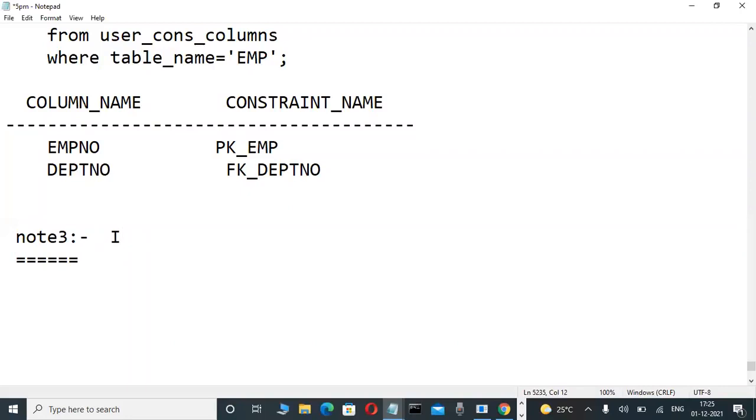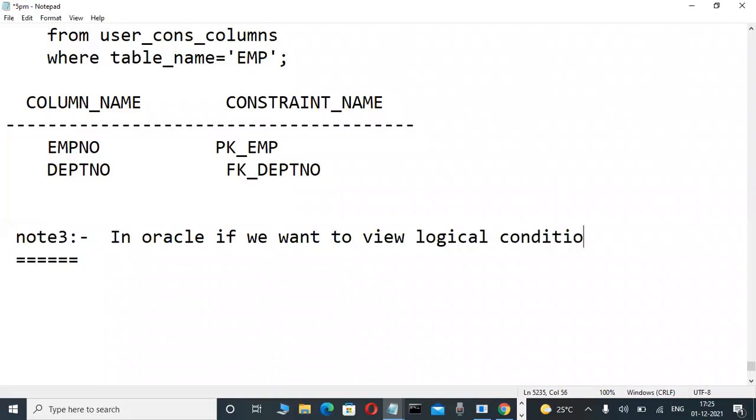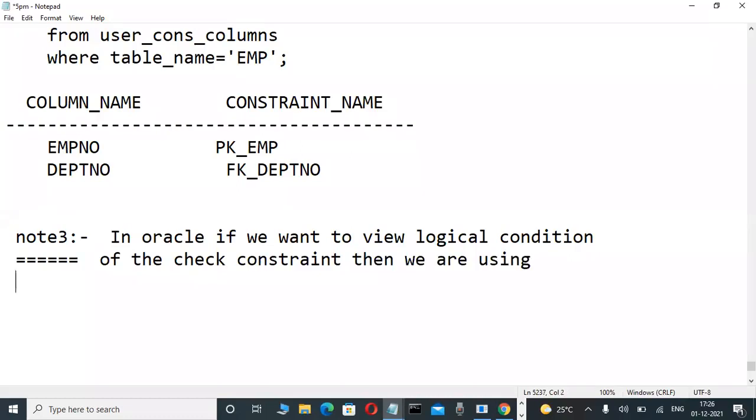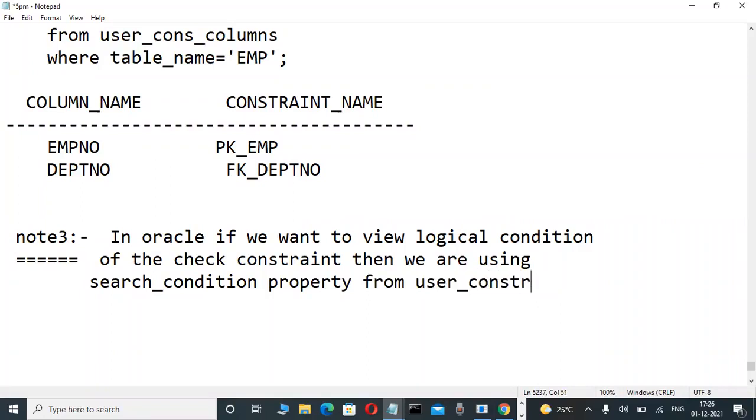In Oracle, if you want to view the logical condition of the check constraint, then we are using the search_condition property from the user_constraints data dictionary.